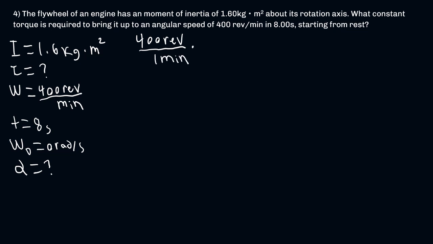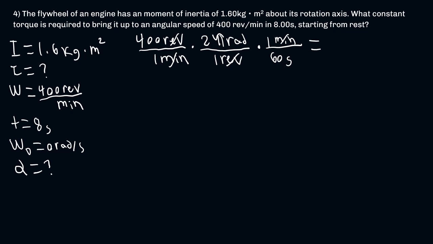So let's see here. In one revolution, how many radians are there? We know this in one whole revolution. In radians, that is 2 pi. So that stays on top, and we say that one revolution is on the bottom. So revolutions cancel out. And then to go from minutes into seconds, we should know this already. We have minutes here. 1 minute goes on top in order to cancel this out. And then in 1 minute, we know that 60 seconds is that. So minutes cancel. And I then should end up having my conversion here.